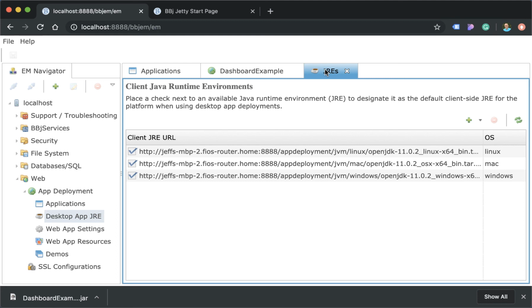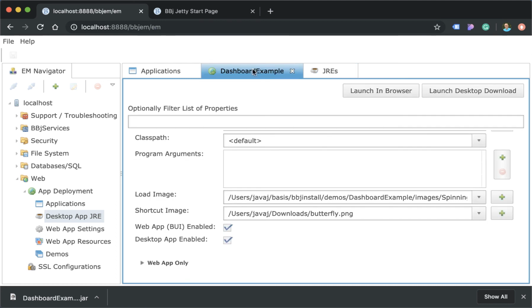And then should you need to change it, should you update your system and you want your end users to also get a new JRE, all you have to do is change it here. The next time they launch their application, they will get a new version of the JRE, as well as any changes should you make to the application configuration. So all of this happens automatically under the covers. All the user has to do is that initial launching of the application file, and then from there out they will always get any changes that you make on the server side. And so it's a zero deployment option for you.